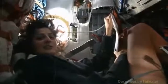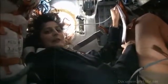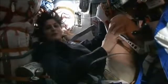So 3 of us fit in here. Like I said, it's a little squishy, but somehow it seems like we all managed to get in here and fit pretty well, and it's a pretty safe ride home. You're probably wondering, what's all this junk behind us? Well, it's all of our parachute, first of all, and then it's all of our survival gear, just in case we end up landing in some strange place on the planet and nobody's there to rescue us right away. We have all sorts of survival gear with us, keeping us safe in here. So they've pretty much thought of everything. And we'll be home on the planet within the next 12 hours. Pretty shocking.